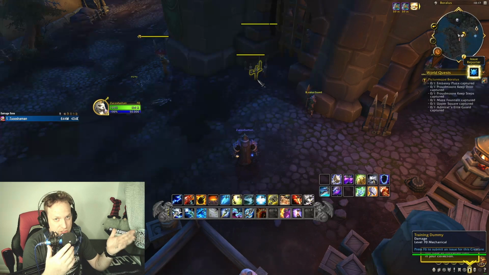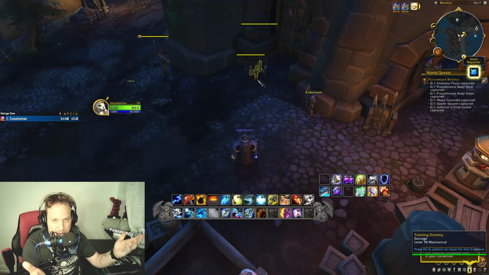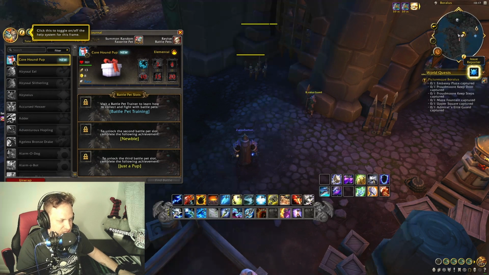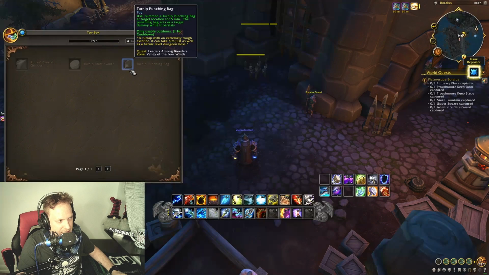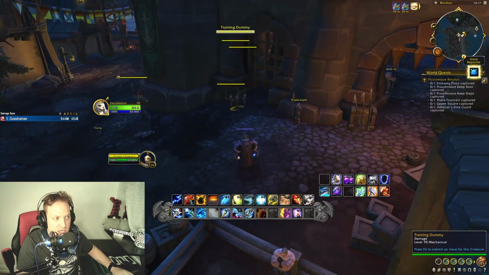I'm not able to get the Turnip because this is like a brand new level 70 fresh character and doesn't have any of my toys. I've tried getting it. It just isn't there, unfortunately. So I would love to have it, but I can't put it down. So we have 4 targets. We're stuck with 4 targets.